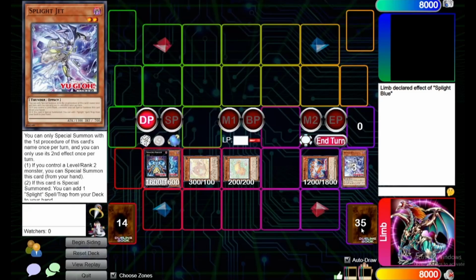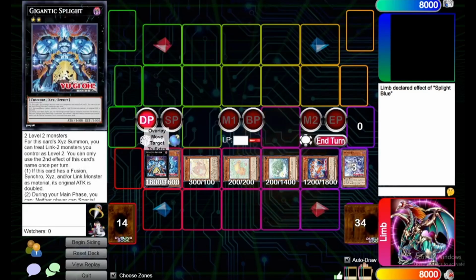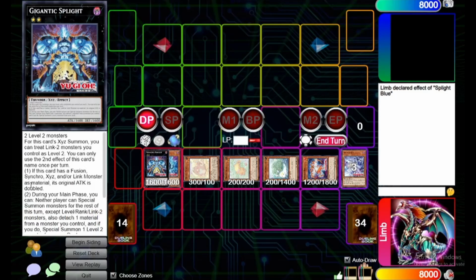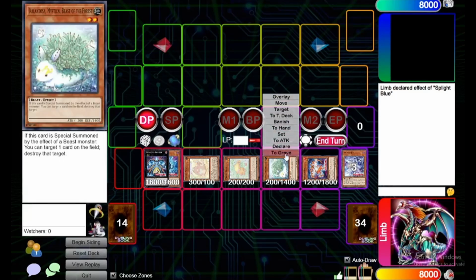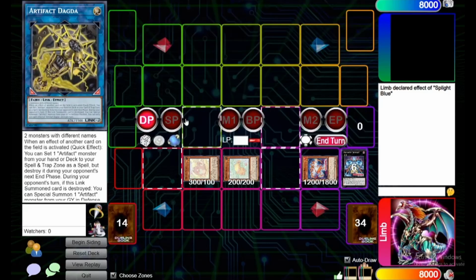Then using the effect of Gigantic Splight we can special summon a Kalantosa from the deck. Also interesting that if you use Gigantic Splight during your turn, you cannot get Nibiru because no one can special summon monsters that are above level 2 and Nibiru is not level 2. So yeah, from here on out we can go ahead and link these 2 away into a Dagda.